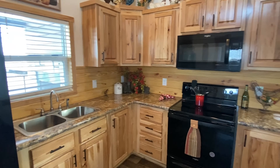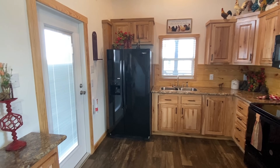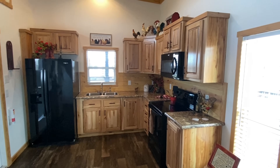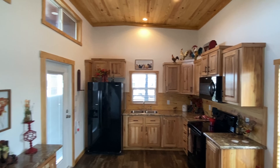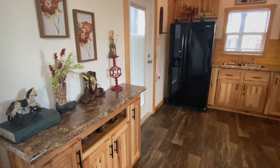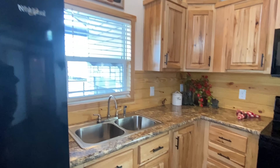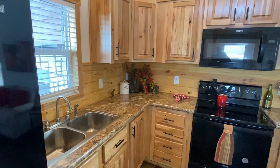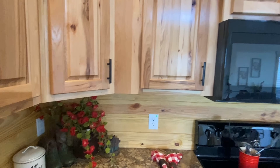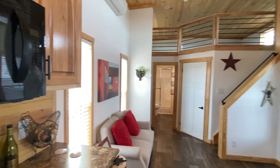Not only is the exterior of this tiny house really cool, it has an interior layout like I've never seen in a tiny house - that's another reason I wanted to tour it. There are so many homes here, I didn't know which one to tour because there are so many I'd love to showcase. I'm trying to hit some of my favorites, and y'all should come check them out if you're over this way - there are a lot of other houses.